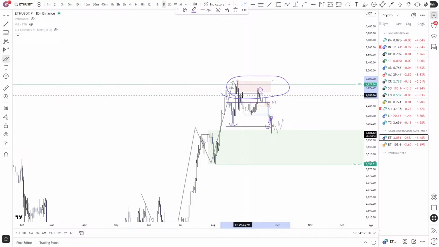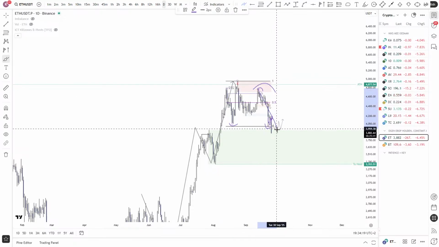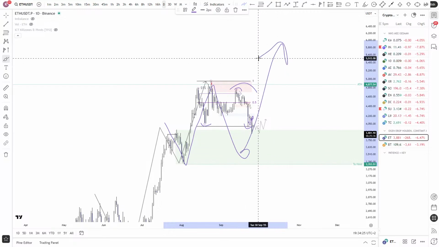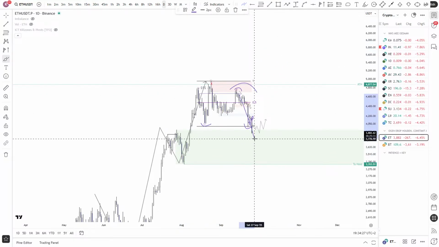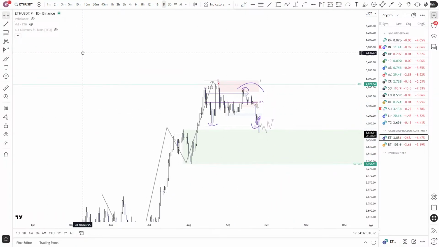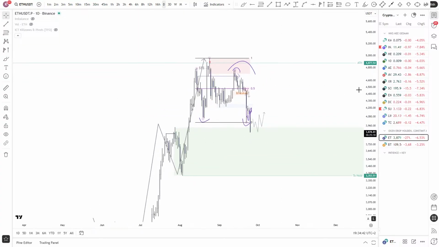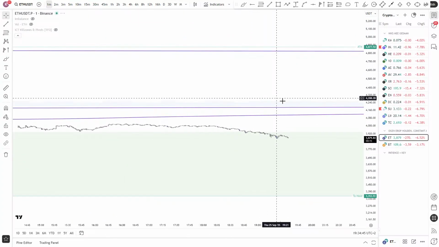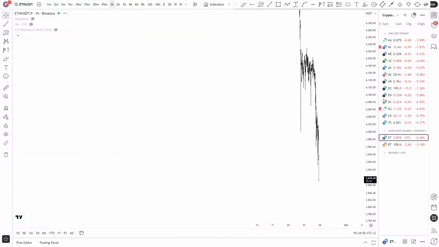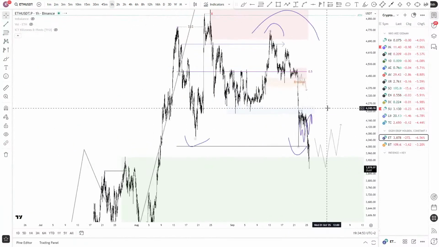But this isn't great that we SFP'd Ethereum, made the lower high, and we're continuing from there. Even though we could still expect the higher low for the higher high, maybe a high time frame. Locally, we are going to be down until proven otherwise. So we'll see how that develops as well. And there's no point literally zooming into the lower time frame because we're just dumping now. So there's no trade opportunities there.